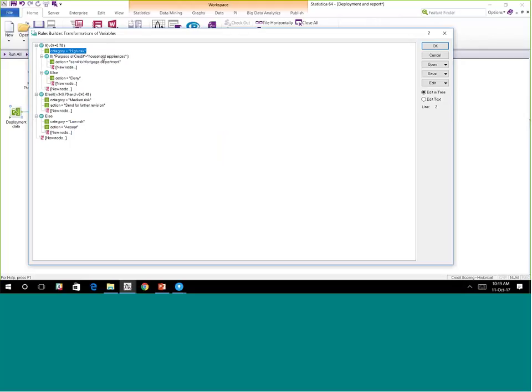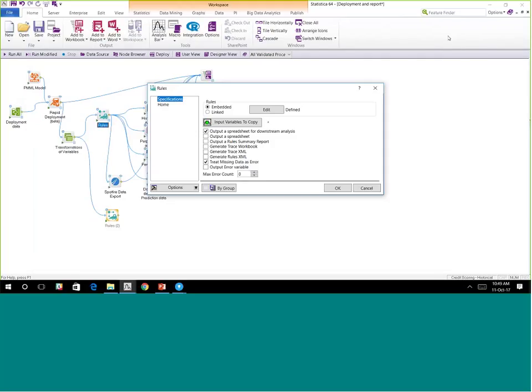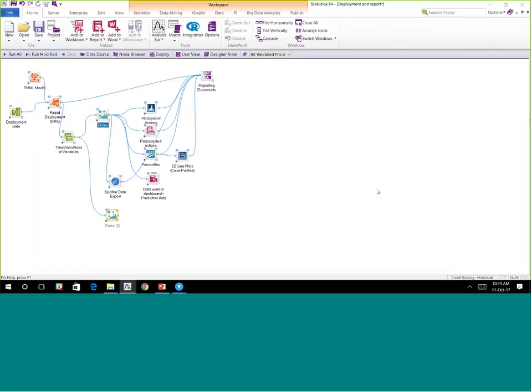It's a category. Then based on that, you are making some recommendations, which is if the purpose of the credit for which a person took a loan is household appliance, then send it to the mortgage department, or maybe send it for further revision, or deny the loan to a person, or accept the loan based on what we just did. Once all these rules are built, we can actually visualize this data using Spotfire.